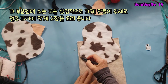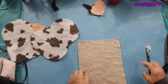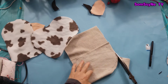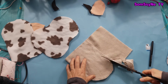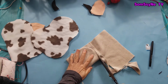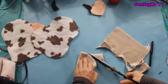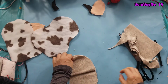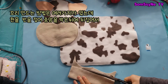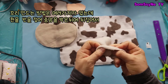Cut two large pieces of the nose, sew them and fill in some cotton. To make a tail, sew the center of the fabric, turn it over and cut it with the scissors.